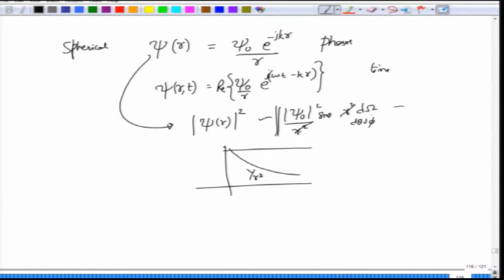I have just written this r square explicitly, to show that this r square can cancel out. Assuming that this psi 0 is independent of sin theta, this quantity would actually be a finite value, right. Remember, theta goes from 0 to 90 degrees, and phi goes from 0 to 2 pi. So, the power density goes down as 1 over r square, but the power itself stays constant, and this is the first assumption of Huygens.